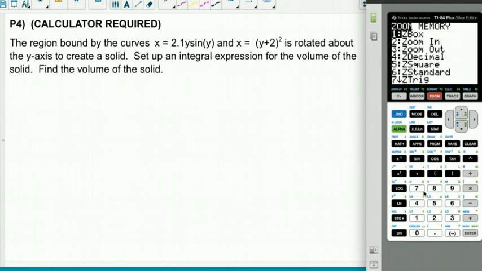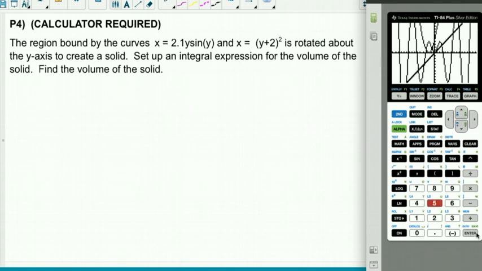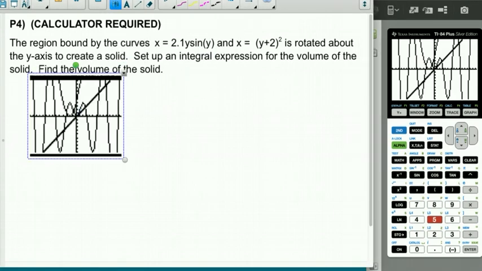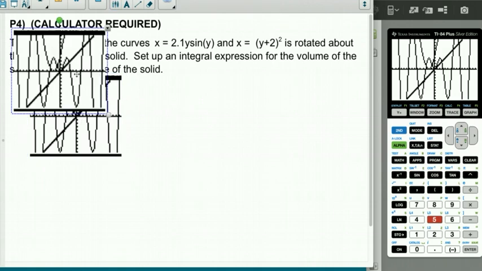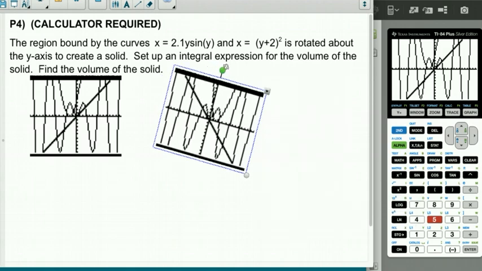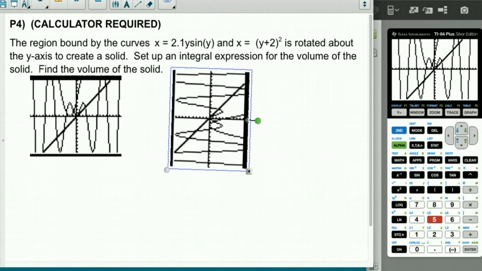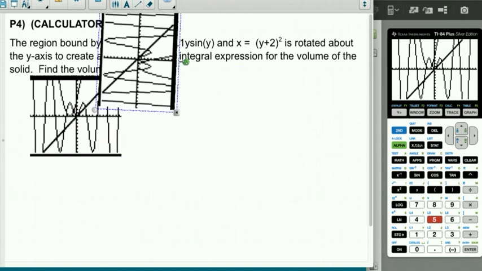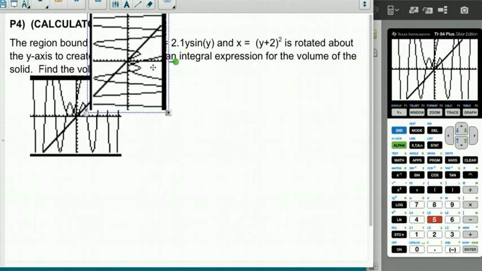And actually, I'm going to do one thing first. It's easier to flip it if you're zoomed square. So I'm going to zoom square, and we can see that this is the interval that we're talking about. There's a bunch of spots all over this graph, but this is the interval where they intersect, right? So if I take this, this is how I was able to flip it, just so that you can see what's happening. If I make a copy of this, basically, if I flip it horizontally, so left and right, and then I rotate it until those dark lines line up correctly so that they're at the same spot, you can see what this graph would look like. So that's not quite right. I can rotate it a little farther until they're parallel, but that's close enough. It's not perfect, but it's close enough.